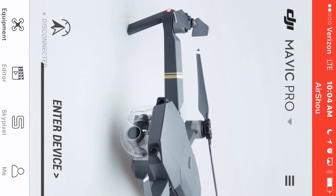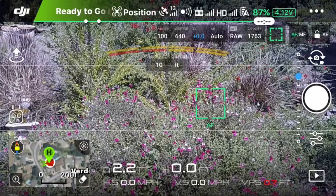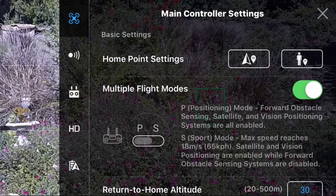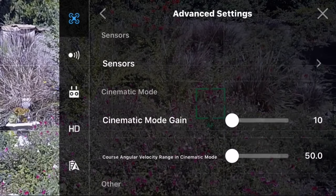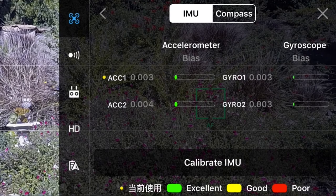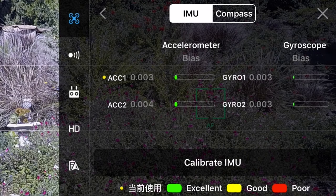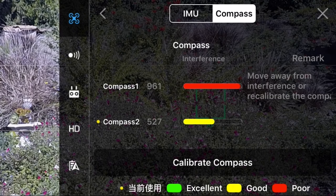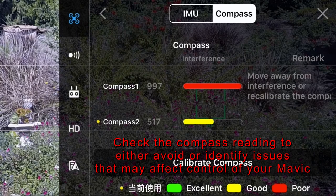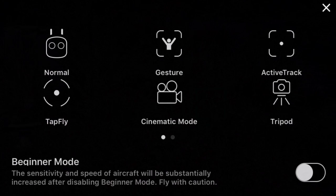Going back into the app, I'm going to show you another important feature — it has to do with the sensor page. It's a new page they added. You go into this section, scroll down to the sensor section, and it's going to show you the IMU — that's the accelerometer — which tells you angular velocity and motion. With the compass, that's also an important thing. There have been people experiencing flyaways because of a problem with the compass being affected by a metallic bridge or some other magnetic effect.